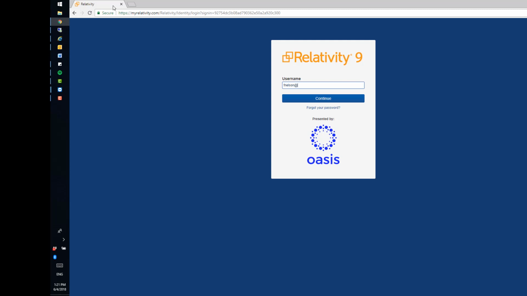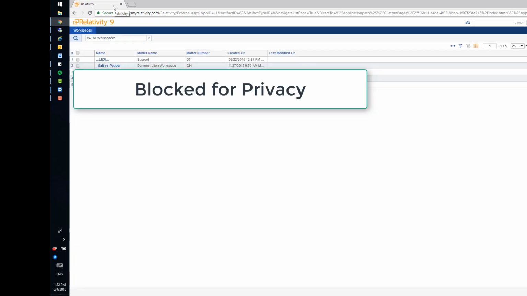So we're going to go ahead and enter our username like so. And we're going to log in. And the first thing we see are a series of cases that we have access to. This is all determined by the rights and permissions that you have. Presumably, if you work at a law firm, you'll see your firm's cases or your firm's cases that you have been given rights to. If you are a corporate entity, there'll be all the cases related to your corporation and so on and so forth.